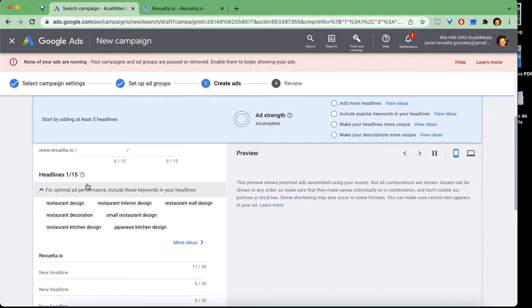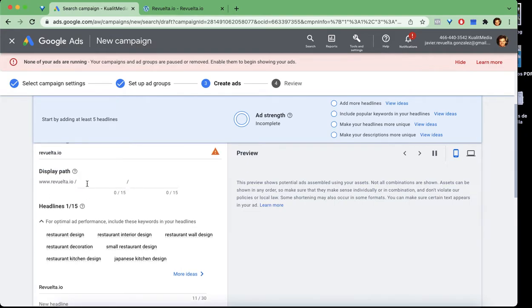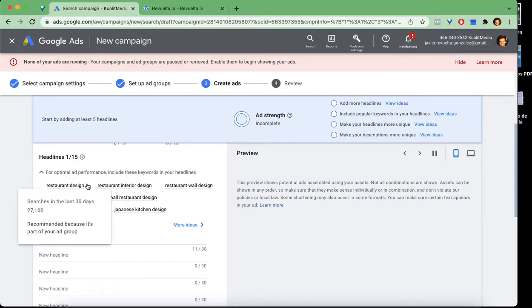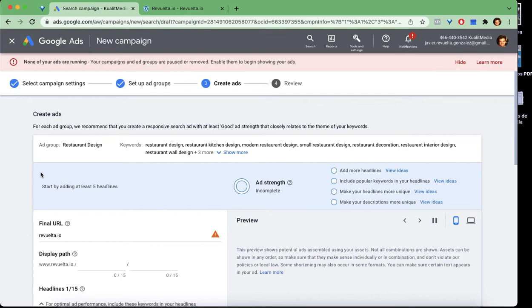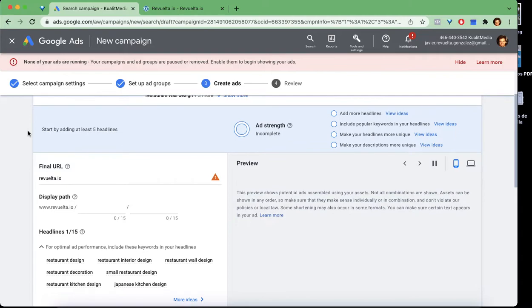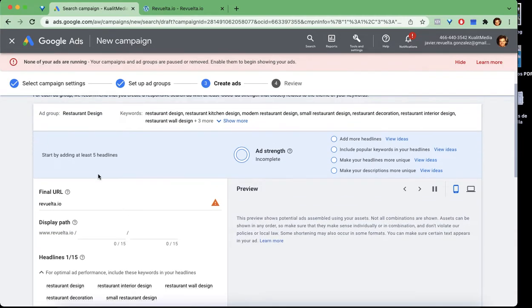And then here we have the ads, to create our ads. Nowadays, Google uses adaptive ads, so we are going to create them because in a few months they are going to be the only kind of ads that we can do. So first, the final URL is where the user is going to finish.